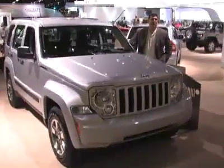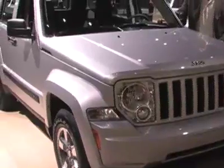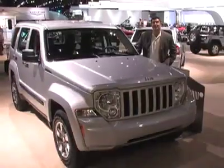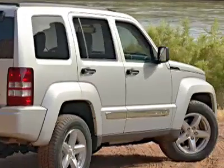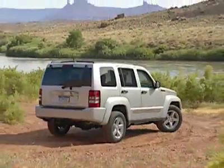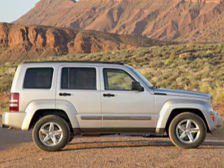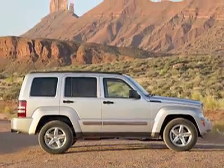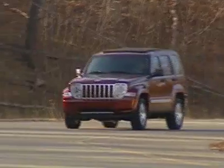Welcome to the driver's seat. The Jeep Liberty is a capable, compact SUV with distinctive styling and definitely worth taking a look at. The second generation Jeep Liberty, introduced as a 2008 model, is a big improvement from its predecessor, but is it good enough to compete with the established leaders? The compact SUV segment is growing and becoming a crucial one for many car companies.